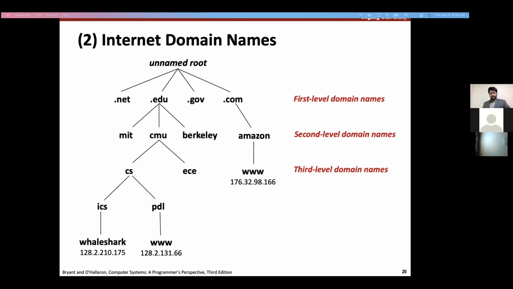So after the second level, on the third level, and moving on from the third level to fourth and fifth and onwards, the organization is given privilege and freedom to create its own domain names. Like we have this cse.sogang.ac.kr. All these domain names Sogang can create on its own.